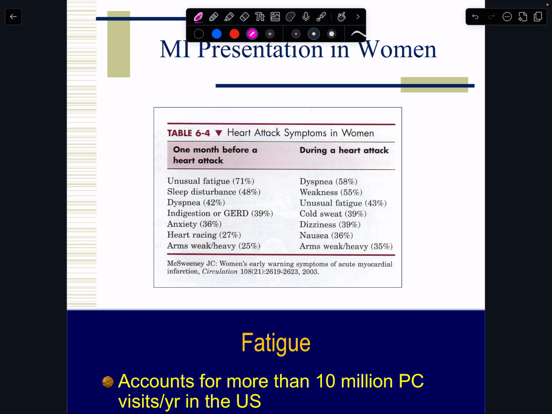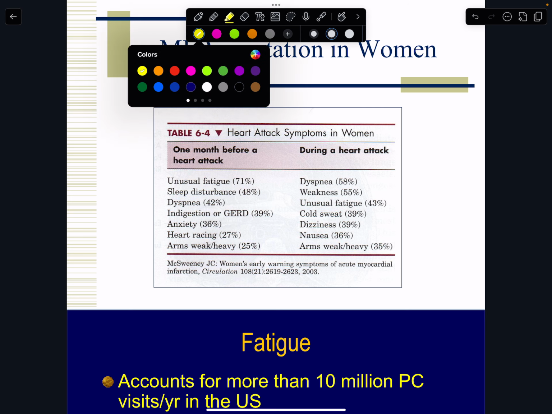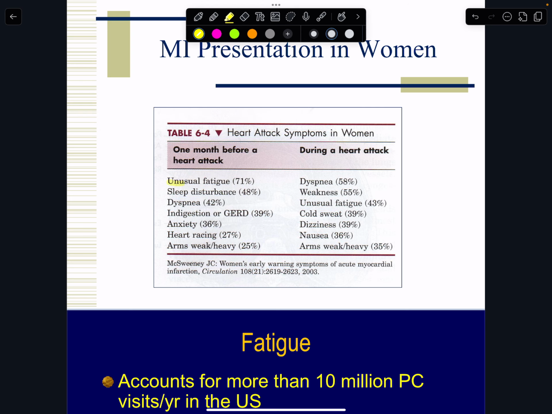Does anybody ask their patients about a general health screen? Does anybody ask patients if they have fatigue? You're shaking your head, I don't know your name. Rachel. Rachel, how often do you ask your patients about fatigue? I do sometimes because I see a lot of vestibular patients. Yeah. Do a lot of patients have fatigue? Oh yeah, I'm tired all the time.